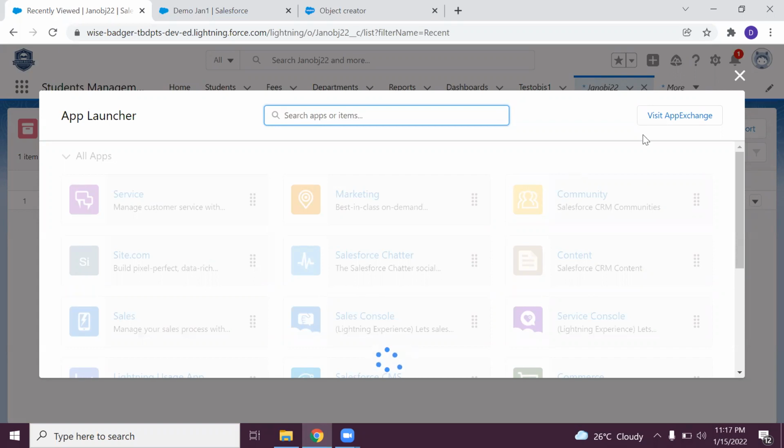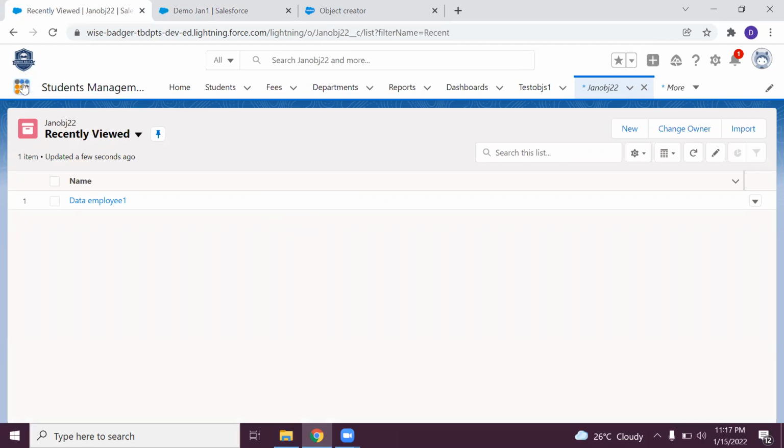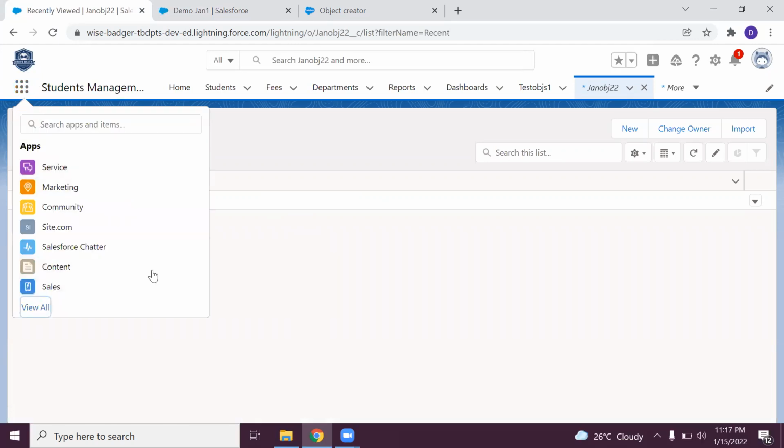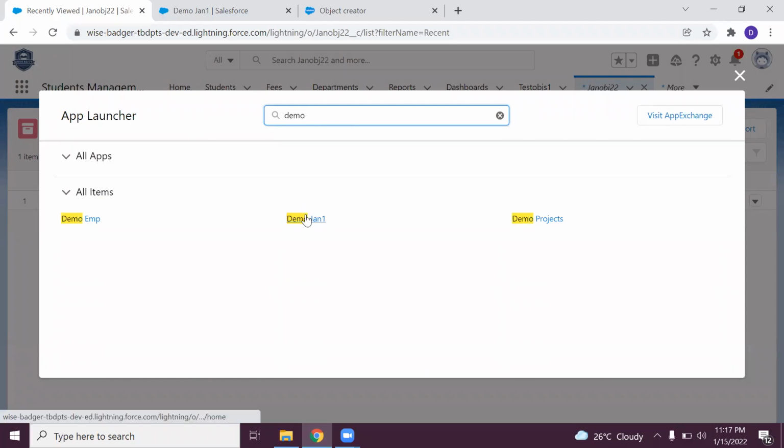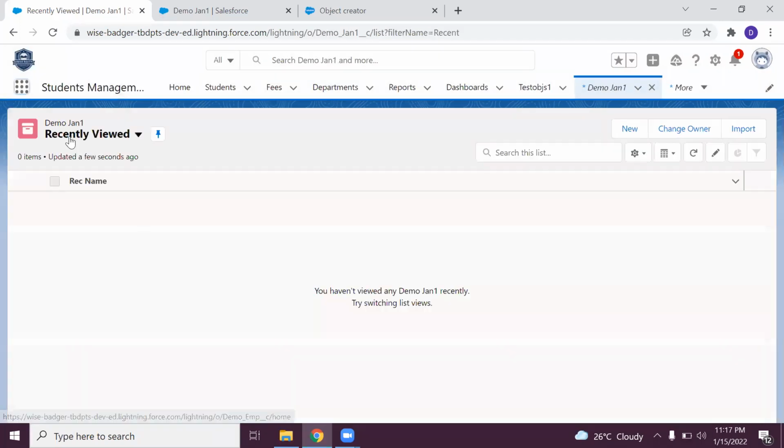It is taking some time. Usually it doesn't take much time. See, our object is here.